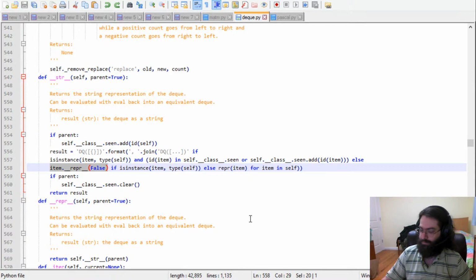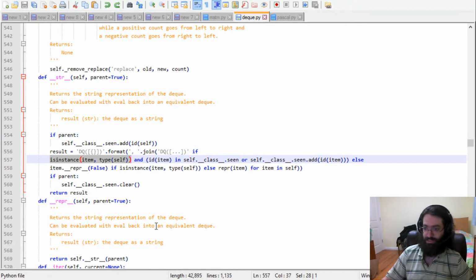Okay. So first I check if this object is an instance of a deck. If is instance item type self, you could also more or less say this with if type item equals class Deque or whatever, or type item is equal to type self.